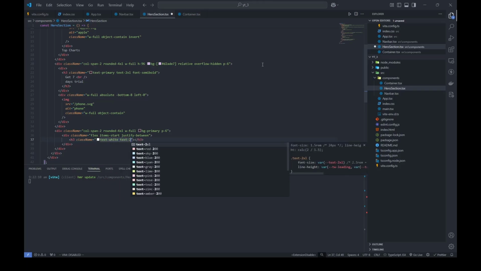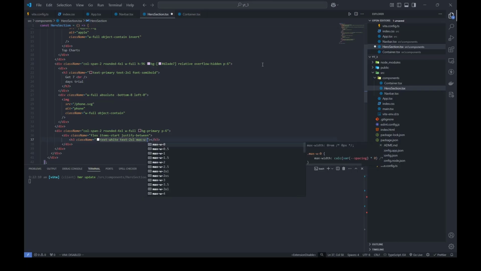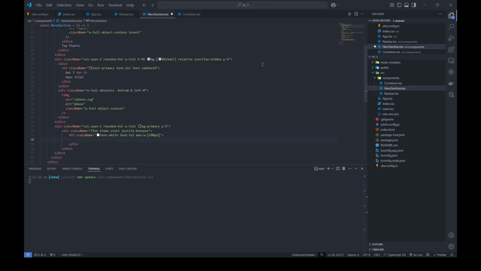Inside the div we'll have an h3 with the class text-white, text-2xl, and a max width of 180 pixel. Inside the h3 we'll write this.